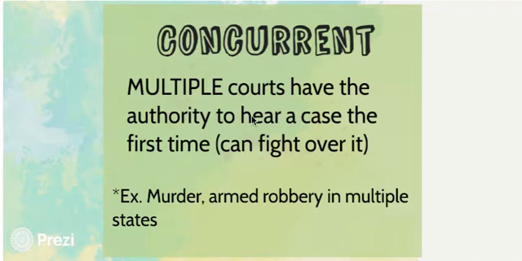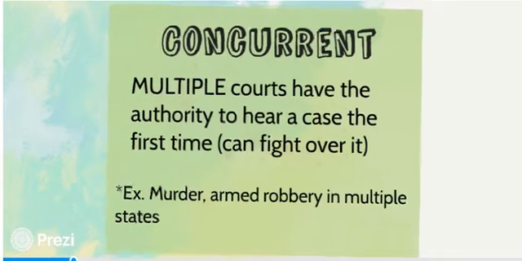So murder is both a federal and a state crime. So you could wind up in federal or state court, all right? So that's concurrent. They share it. As opposed to exclusive: if murder is a federal and a state crime, you could go to either federal or state court. However, if you try to assassinate the president, that's breaking a federal law, so you're only going to go to federal court, which is exclusive jurisdiction, okay?